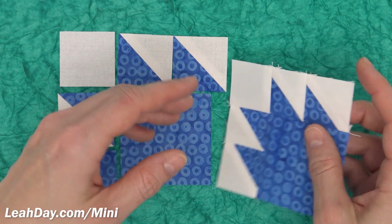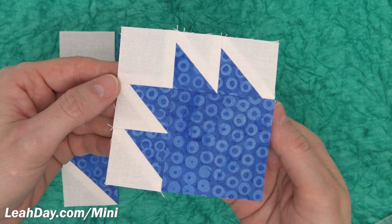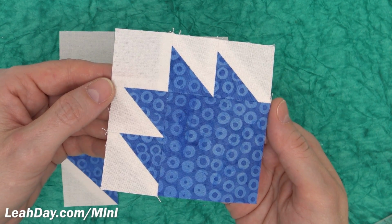So that's it for our bear's paw block. This should measure 3½ inches square at this stage, or 3 inches square once you piece it to other things.